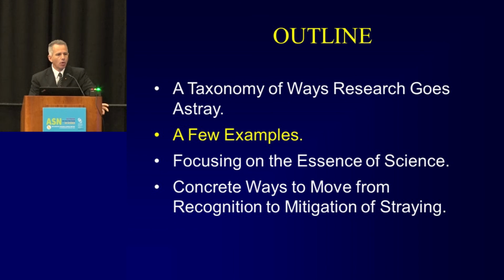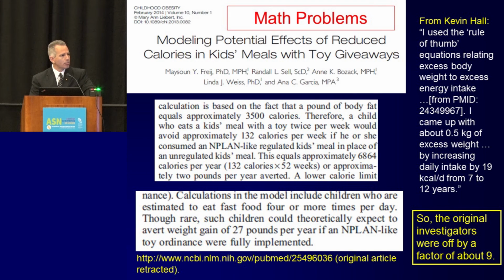All right, let's go to a few more modern examples of specific instances where these things go astray. This is a paper that came out about 1.5 years ago. Some colleagues and I saw it, and I read a little bit of the paper. It showed that if you put in a policy that got the amount of calories in kids' meals to go down a little bit, by about 132 calories per week, given how often the average kid ate at fast food, and you multiplied those calories out over 52 weeks in a year, the average kid would gain 2 fewer pounds per year as a result of this policy.